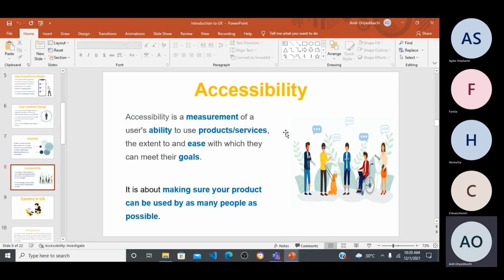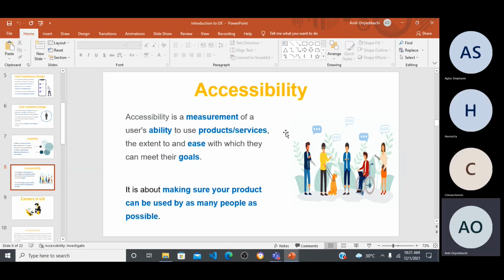So now people are designing for one-handed users, because there are more people that use their phone with one hand. That's what research shows.